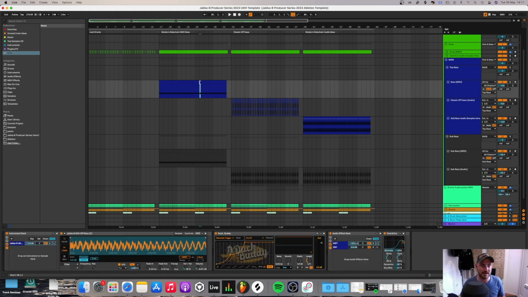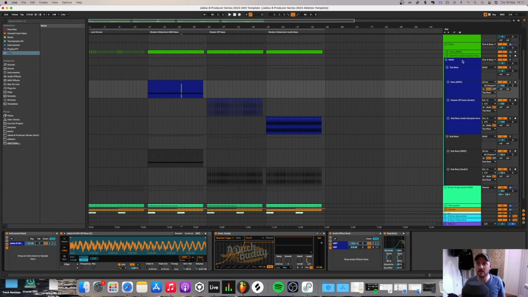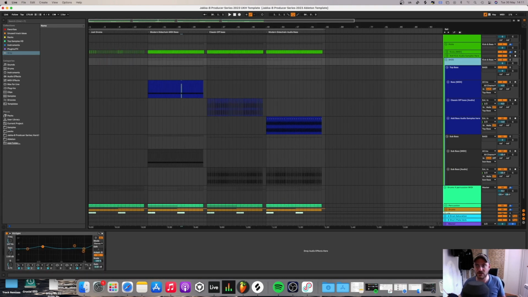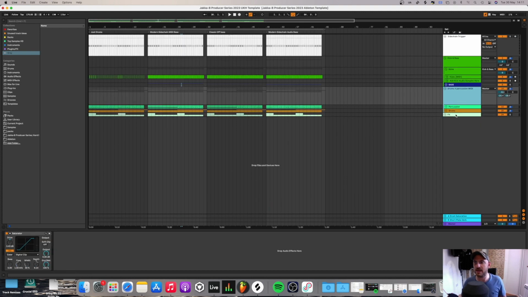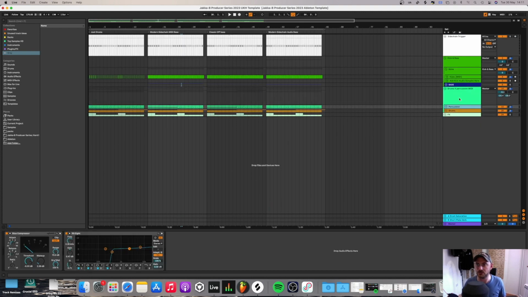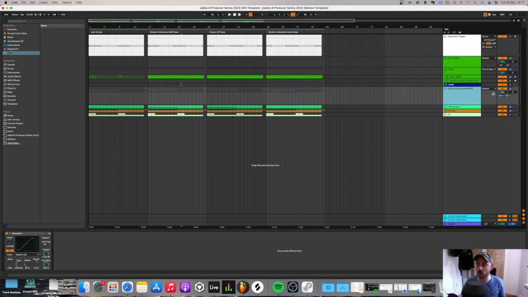Or if you want to change it in the MIDI, you double click here and you just drag your own one in here as well. On the processing, I've just got a little bit of EQ. So the drums and the percussion go into a drums and percussion MIDI group. They have two sends on them. So there's this one here, which is a really light reverb, and then there is the drum saturation.